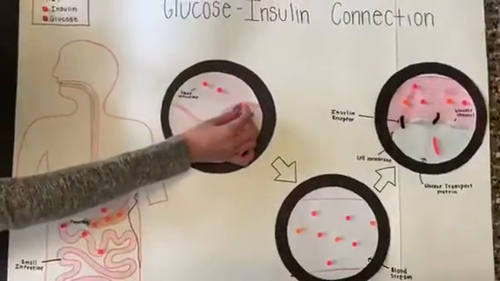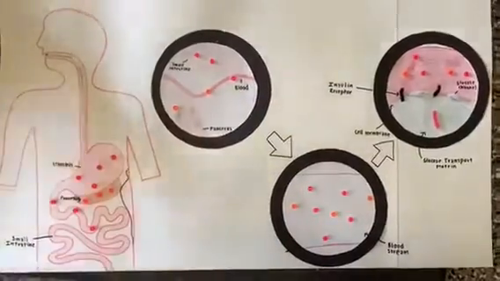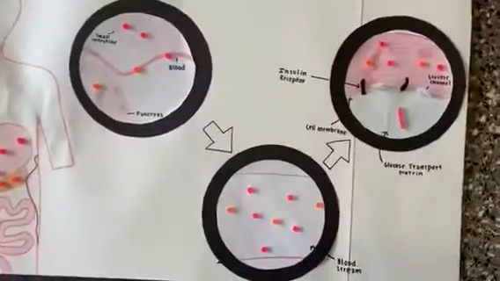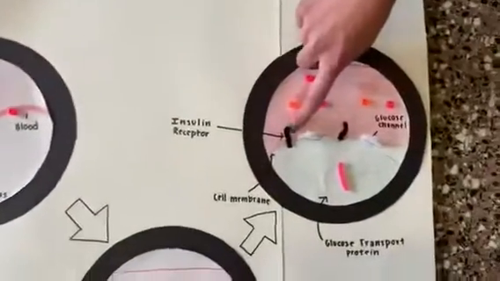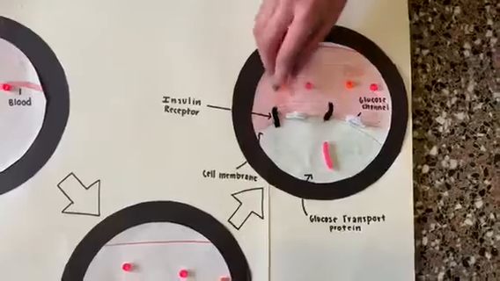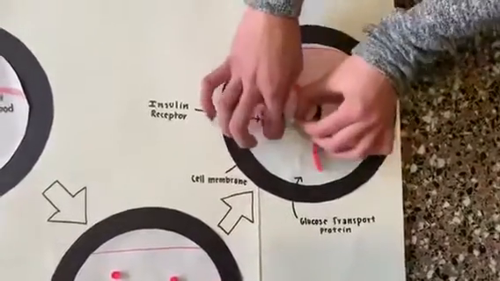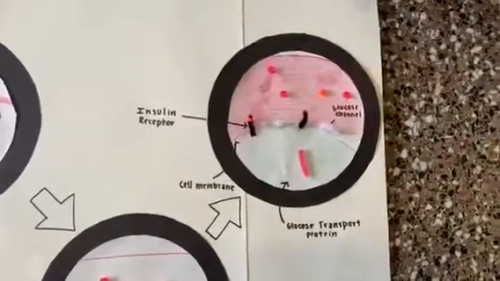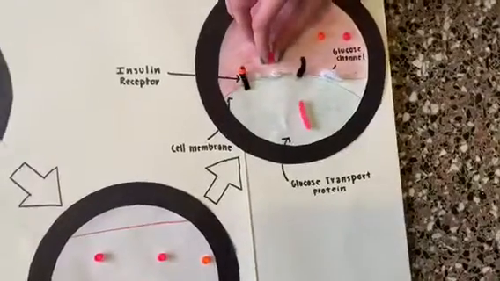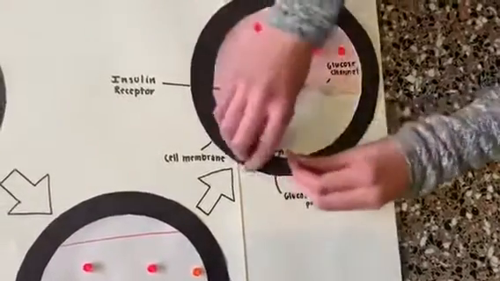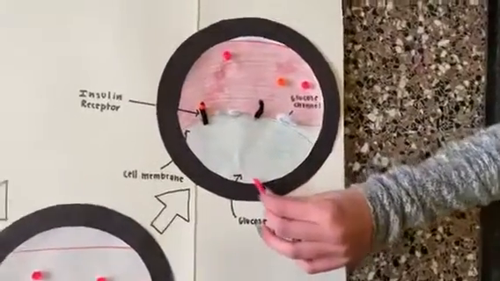As soon as the glucose enters the bloodstream, the pancreas is notified, and then it releases insulin. How the glucose gets from the blood and into the cell: the membrane of the cells have insulin receptors. The insulin receptors bind with the insulin, and that creates a reaction that opens the glucose channels. As soon as the glucose channels open, transport proteins are waiting to receive the glucose. There, the transport protein takes the glucose to where it's needed.